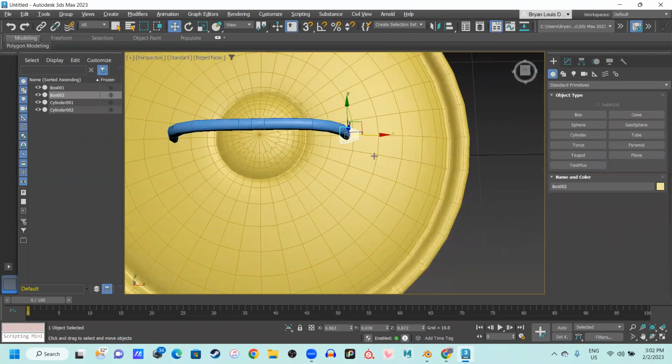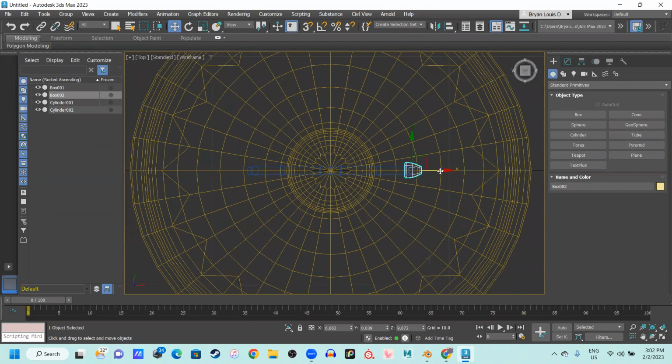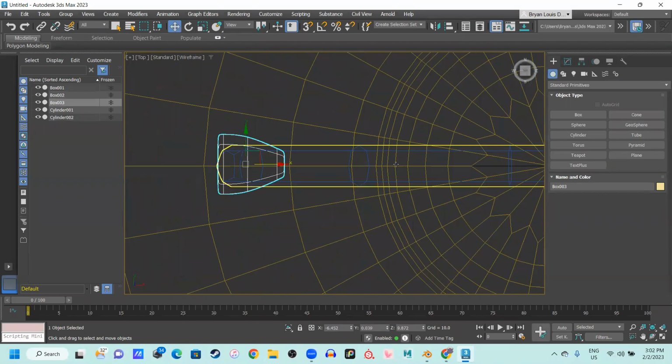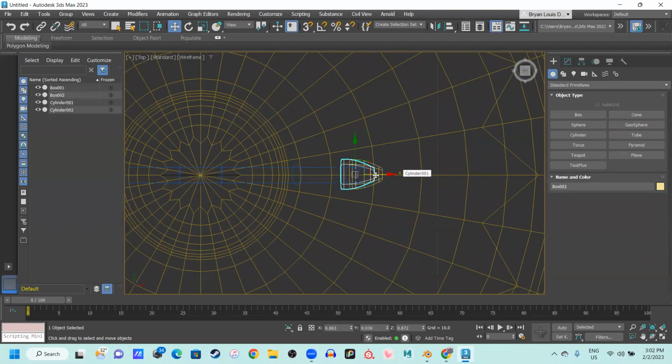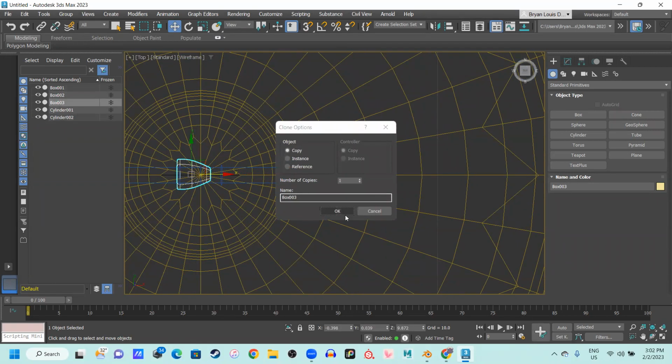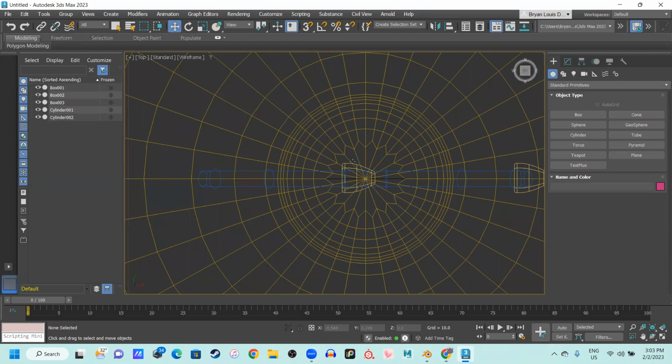And then duplicate ko na lang to. So balik ako sa top view by pressing D. Or kapag sa Blender, top view natin is 7. So copy ko lang yan by pressing and holding shift and then drag x-axis natin. So copy. Okay, never mind. And then this one, right here, rotate ko na lang to.